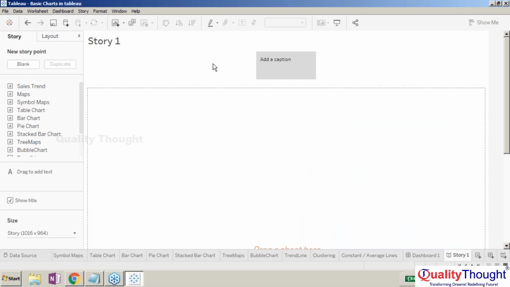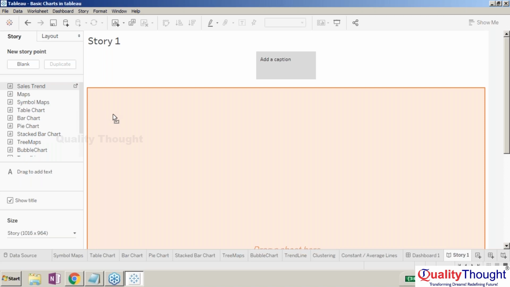Okay, so this looks a little bit similar to the dashboarding, but not exactly. So whatever storyboarding that you do with this is very simple. You will have an icon at the bottom. Generally, you will have only three icons in the status bar after data source. One is a worksheet, another one is a dashboard, and another one is story. That's it.